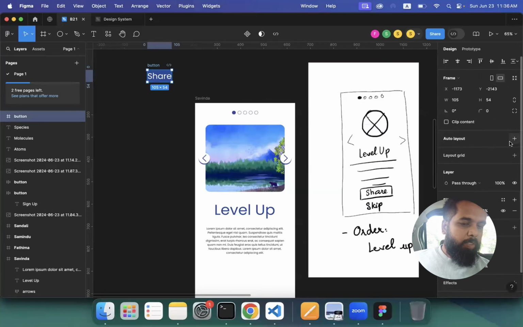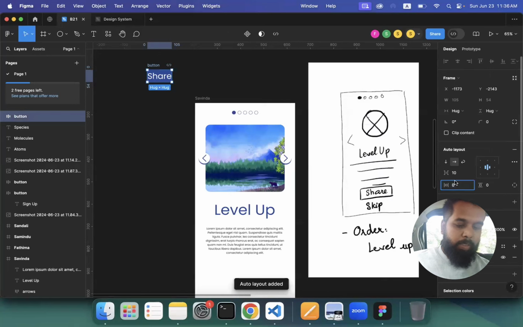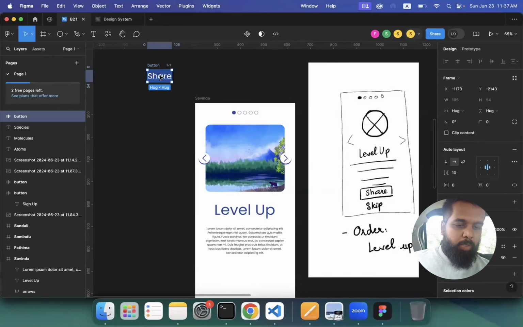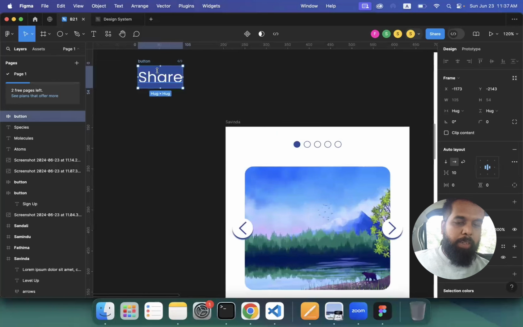And then I'm switching on auto layout, 30 pixels, adding. So after you create it, you can clearly see that there's no padding. So the button needs to have some padding on x-axis as well as y-axis. So in order to add padding, we head into this auto layout section again, and then add horizontal padding.